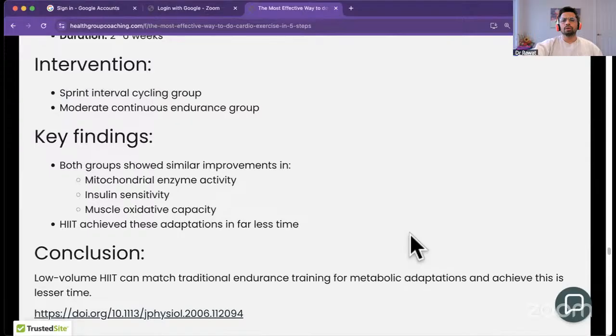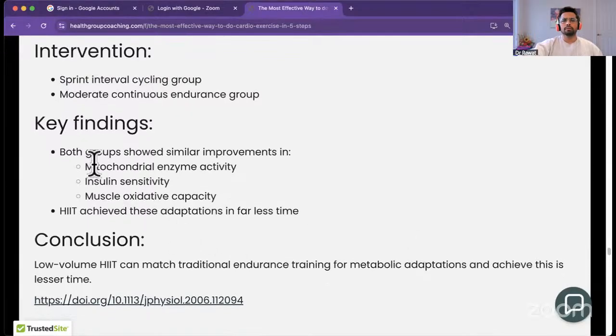And what they showed was both groups had benefits. Both of them had increased mitochondrial function. Both groups improved insulin sensitivity, so sugar came down. Both groups improved the oxidative capacity, or oxygen utilization within muscles, but these adaptations were faster in the high intensity group. So you can get all these benefits through steady state that you can get through high intensity, but when you add in high intensity, you get the benefits faster. You push your body to make the changes faster.